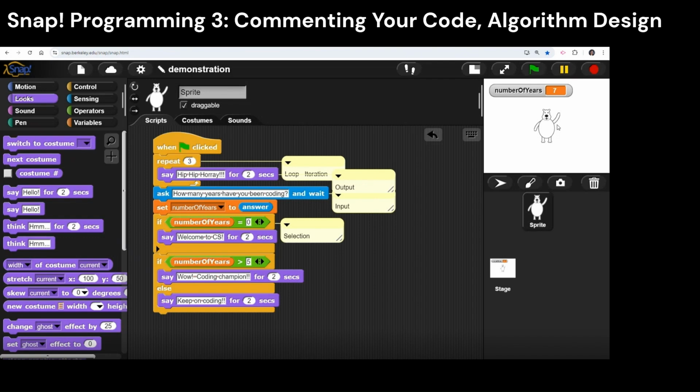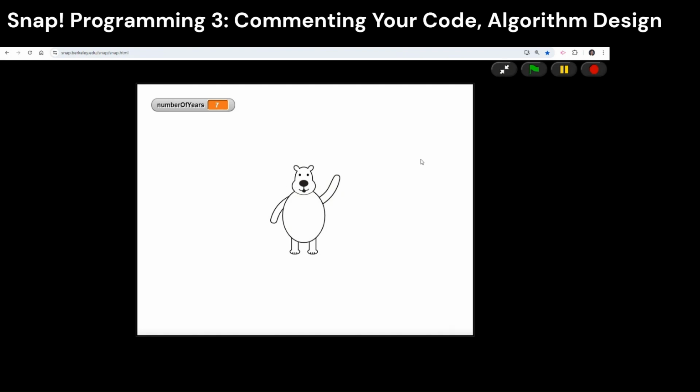And then you can actually full screen it as well. You can click on these little arrows next to the green flag. And let's do that real quick just to show students that they don't always have to be looking directly at their code. What their end product is, what their user, whoever uses their program, is going to be able to see is whatever's in the corner here. So look, let me full screen that. And this right here, this is your student's program. This is a computer program. I hit the green flag to start it. Okay. I've got hip, hip, hooray, hip, hip, hooray.